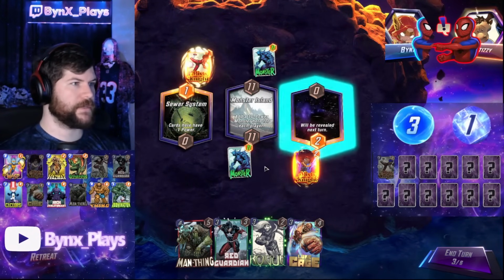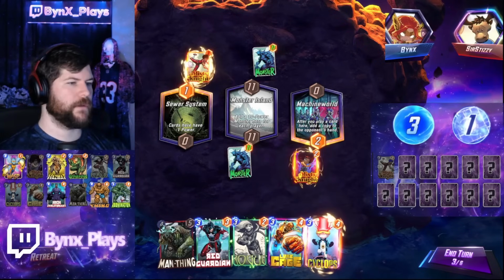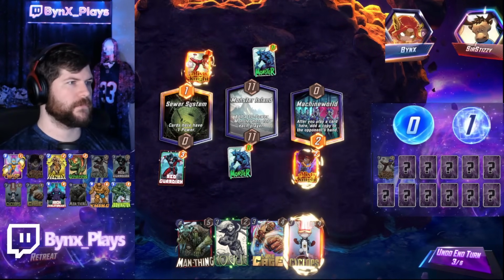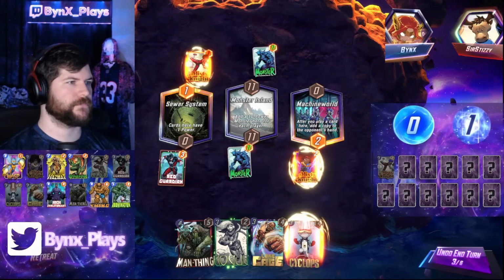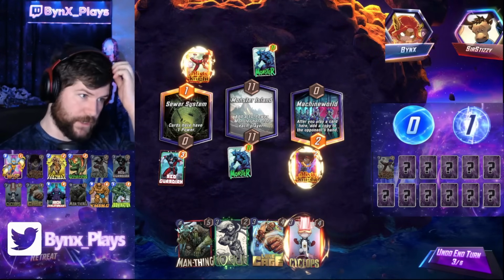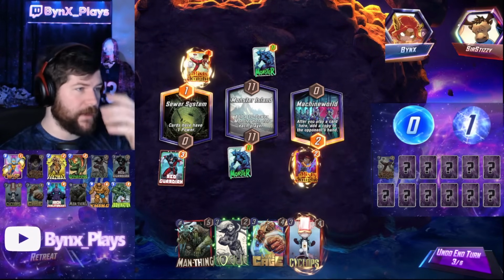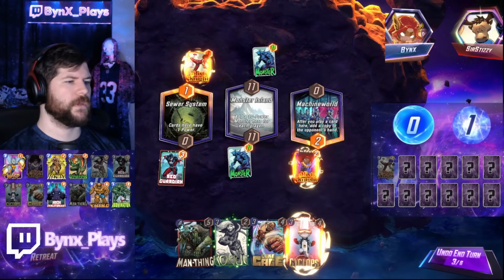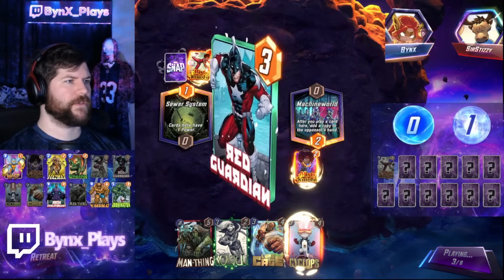Birds of a feather flock together, as they say. We just Red Guardian that. Works really cleanly. Stop them from getting any more triggers. Obviously, there's higher value stuff that we could get, but we don't have to rush, I don't think.